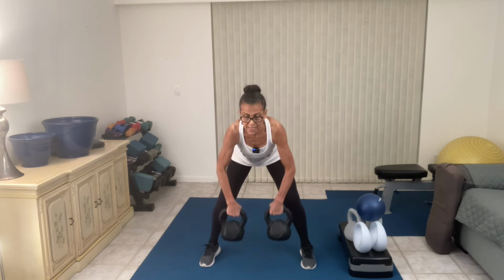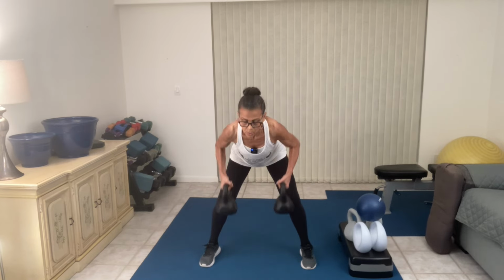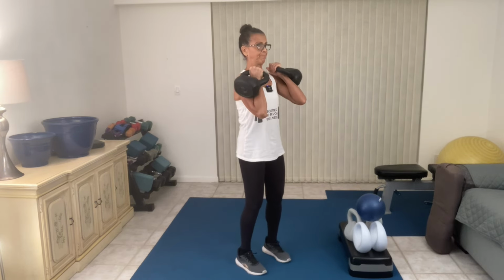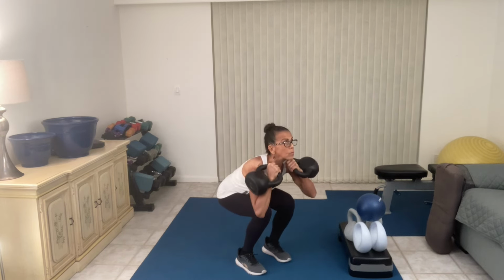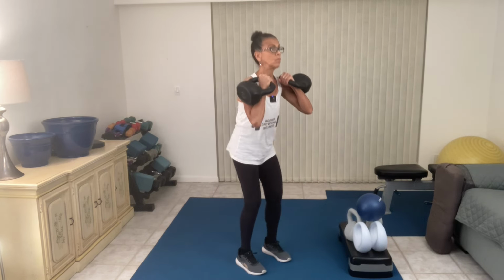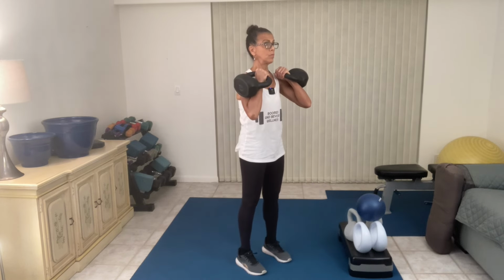Is that belly button up and in? Is the eye gaze out in front? One more. Last one. Slowly come up. Back to front squats. Take that pelvic tuck squeeze. Two more.